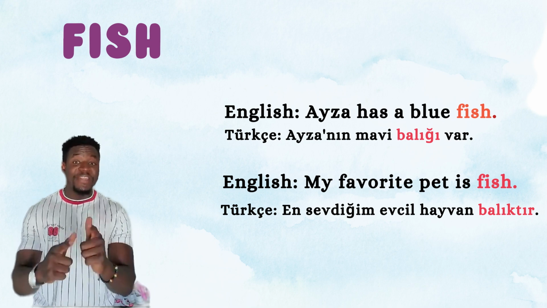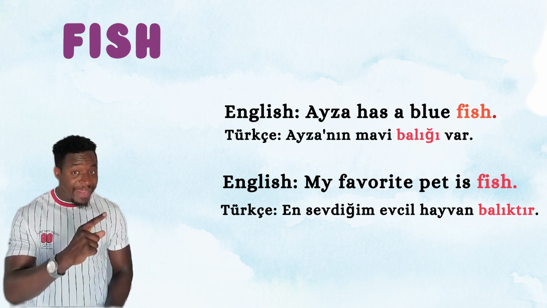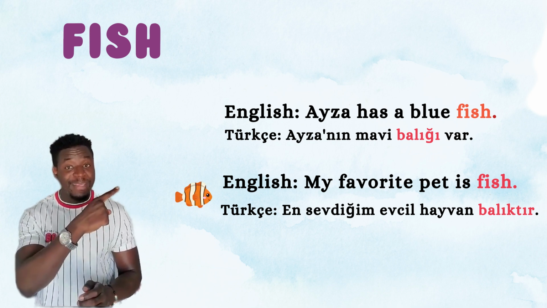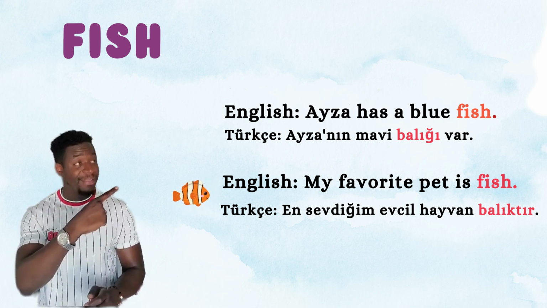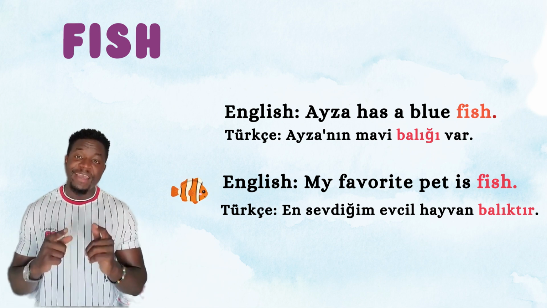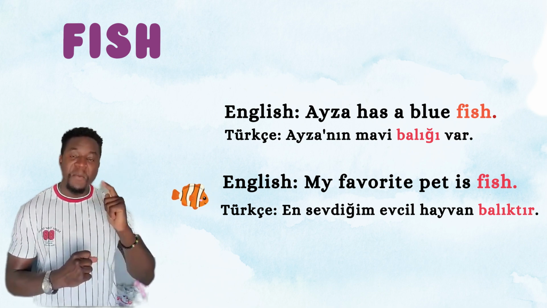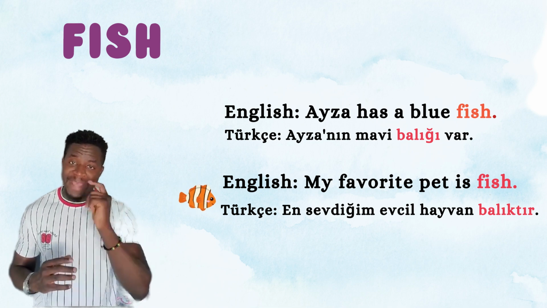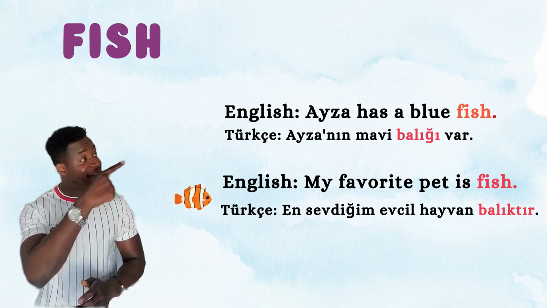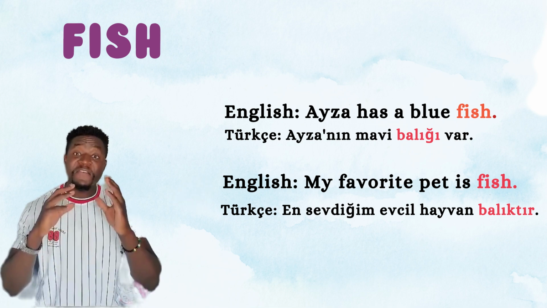Now let's make another example with the word fish. You ready? Let's go. So another example could be this one right here. Yes. My favorite pet is fish. Say it with me one more time. My favorite pet is fish. You see this example right here? My favorite pet is fish.